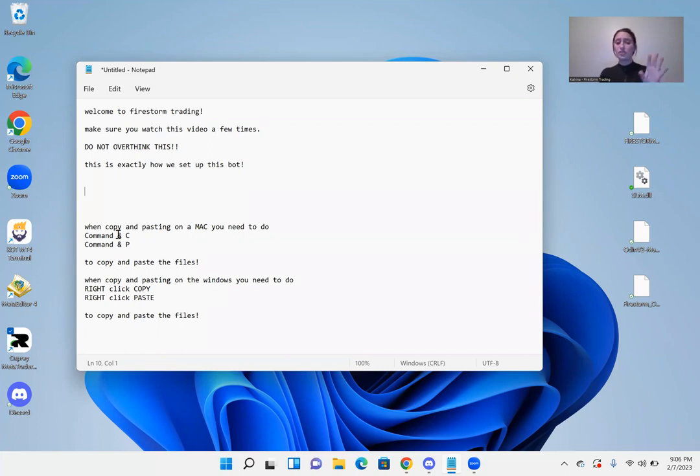You have to use Command C or Command V using your keyboard. So that's the only way it's going to copy and paste like I was showing in this video. Now, when you're on Windows, you can do the Control C or Control V, or you can do right click copy and paste. It works both ways that way. But with MacBook, I noticed it's very tedious, and that's the only difference is literally you have to do Command C or Command V. So I just want to make that known because that's a very popular question I get.